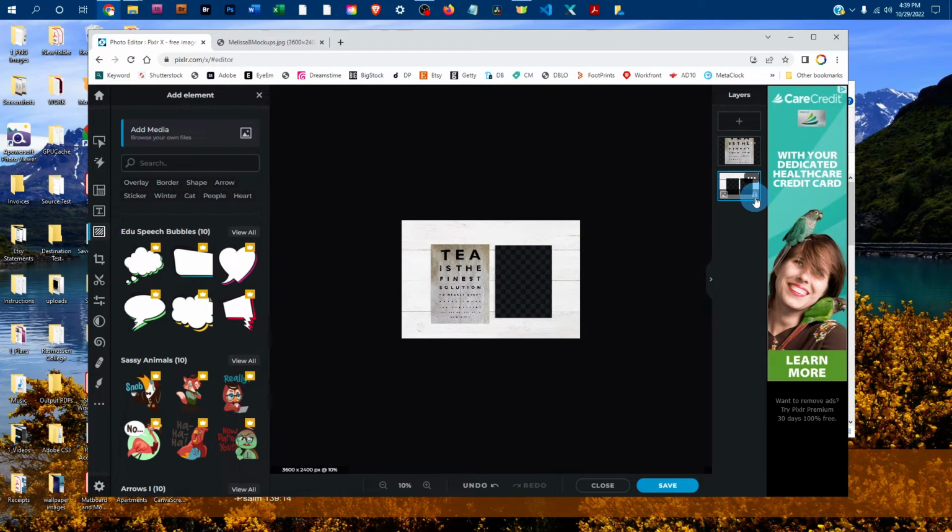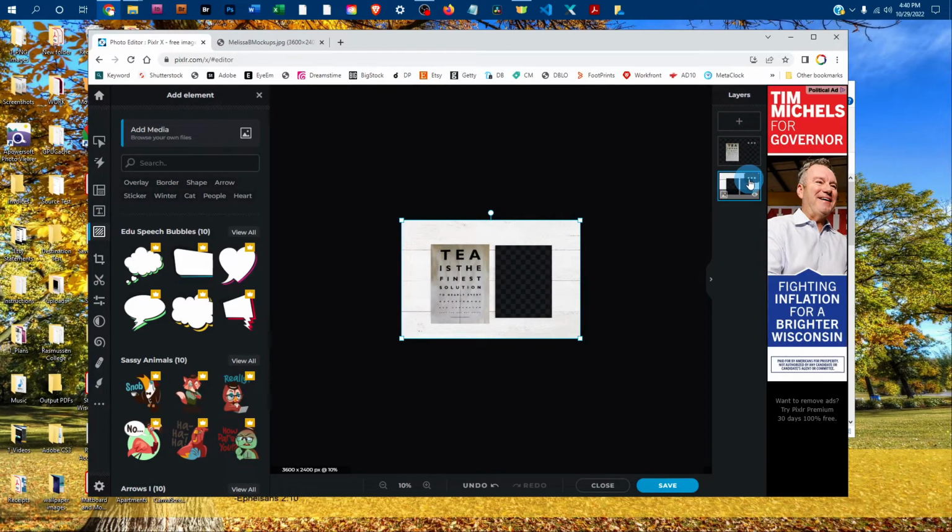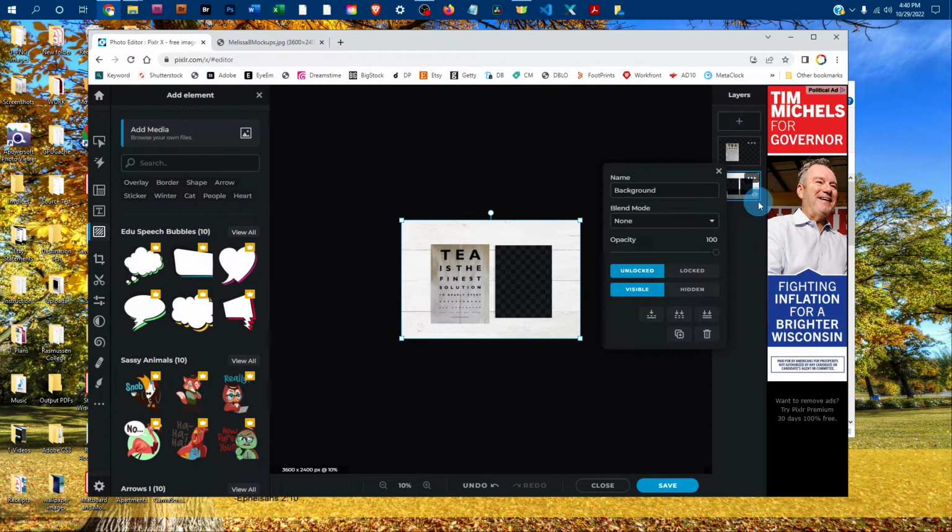Right now the background image is locked. So we'll just click once on this little padlock icon in the Layers panel over the thumbnail icon of the image of the mockup. And you'll see how the padlock icon turned to a little eye icon. Now it's unlocked. You can also click the three-dot icon over the thumbnail icon, and that'll open up the Layers menu. And you'll see here it says Unlocked. If it said Locked, we could also just click the Unlock tab and that would unlock it too.